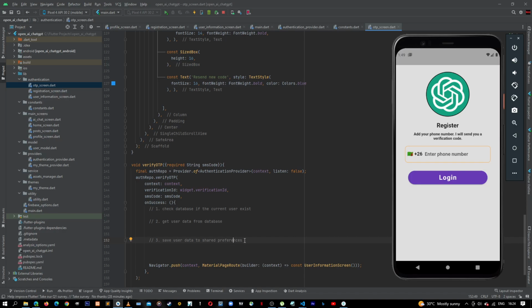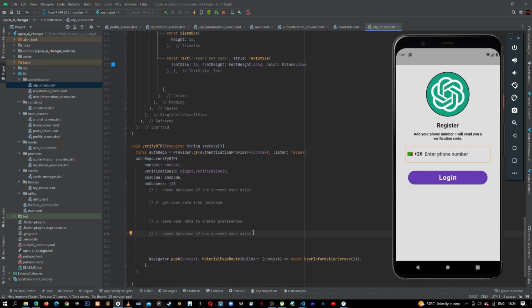So after we save the user data to shared preferences, we also want to save this user as signed in. We'll save that in a boolean, that this user is now signed in, so that later on when we restart the application, we'll check that boolean.